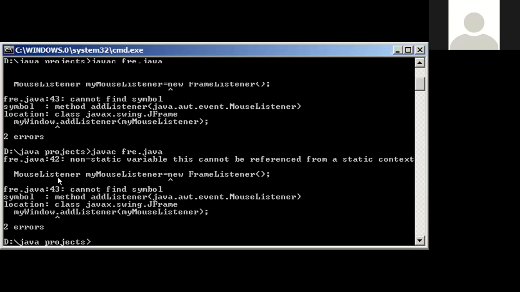You see, so the mistake in the 42nd line. So when we create the object of frame listener, we create dynamically, non-statically, a non-static variable. Okay, so we have a mistake.